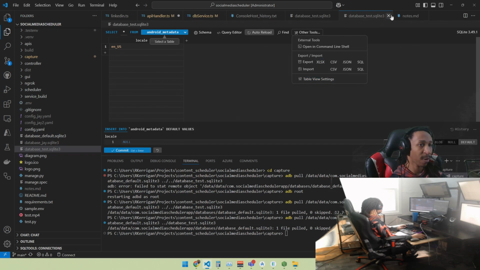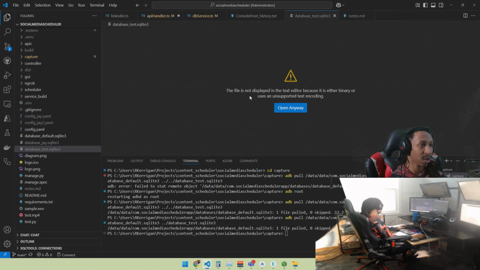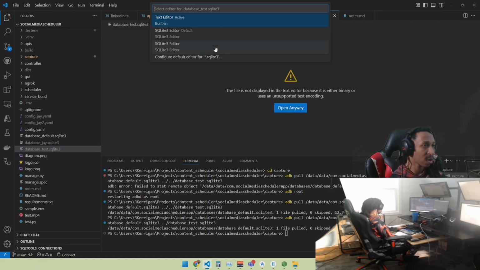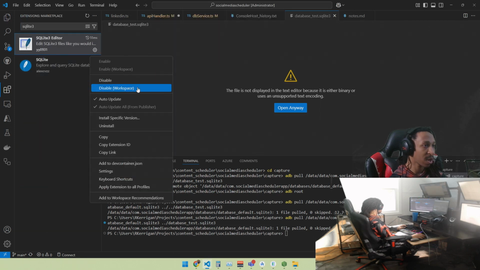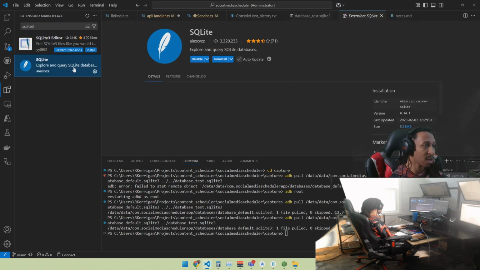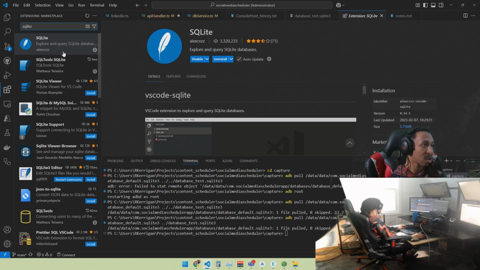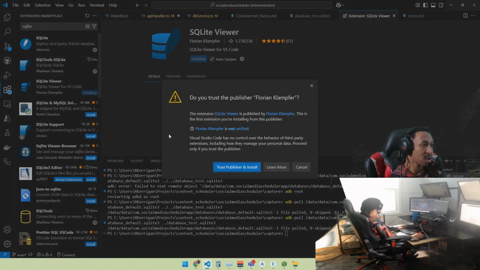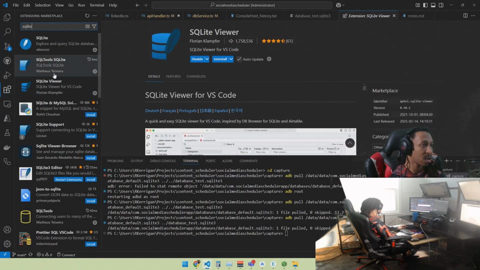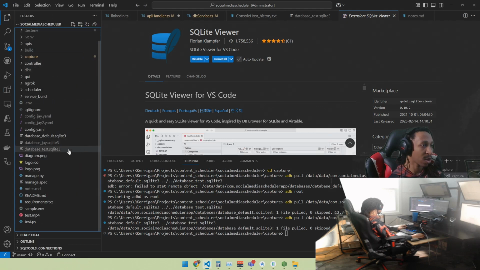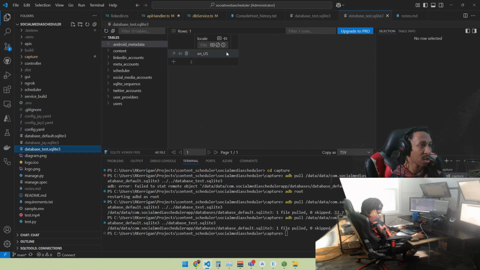Maybe I'm crazy. Maybe this isn't the full thing. Hold on. That would make more sense. I just want to see it in a viewer. Yeah, it's cute, but I'm gonna uninstall that and get SQLite viewer. Where's the viewer? Yeah, SQLite tools could work too, but it's too much for right now. I just want to click on it and see it. Oh, here we go. I have no clue what was going on with that other one.